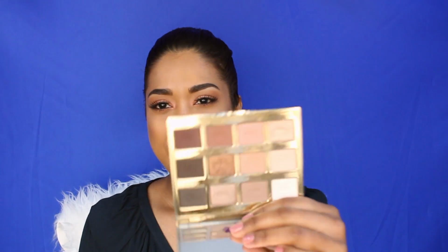The first eyeshadow palette is the Tartelette In Bloom palette. One of my favorite purchases this year. I've been loving this palette so much. Girl, do you not see the dents in here? I have a lot of dents in here. I've been using this palette a lot.